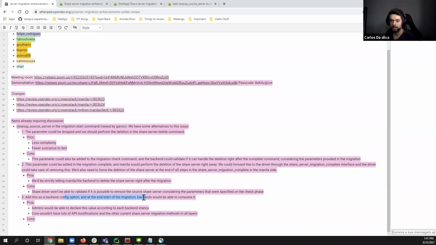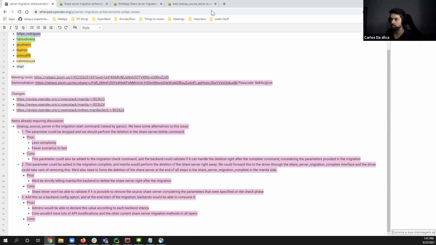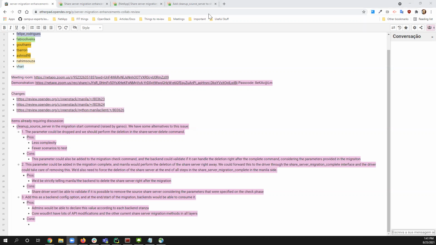But I get your point about being able to delete the share servers right after the migration, because we have already done the job of migrating it to another destination. So yeah, it's predictable. That's what the administrator wants. They're moving. They don't care about their old share server, and we shouldn't try to optimize it for them. It was okay to optimize for provisioning, because we don't expect anyone to care about share servers at that point.